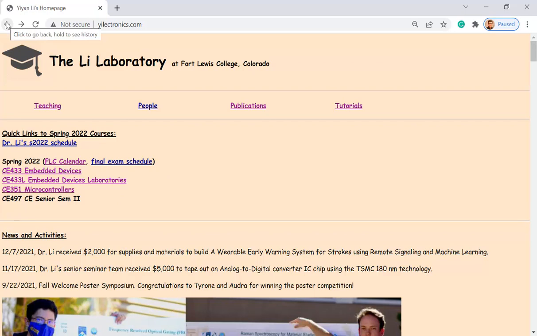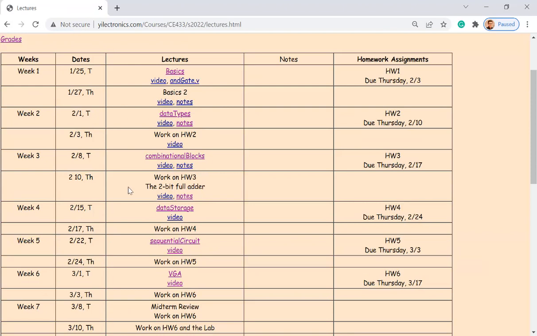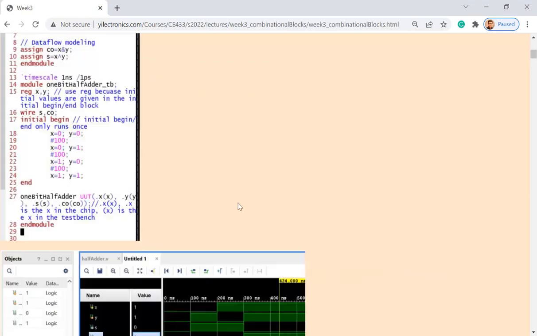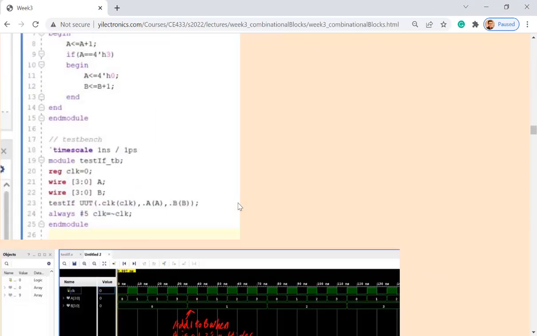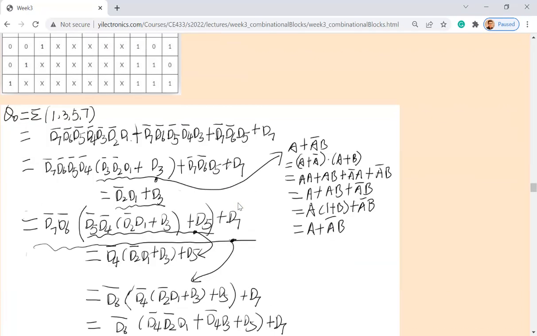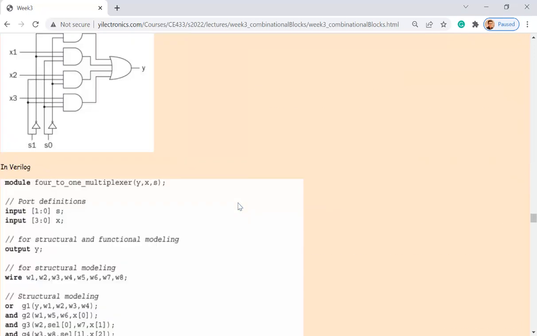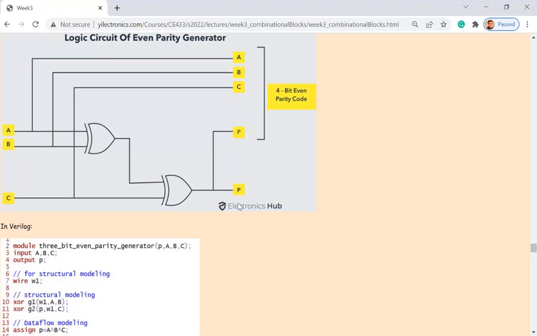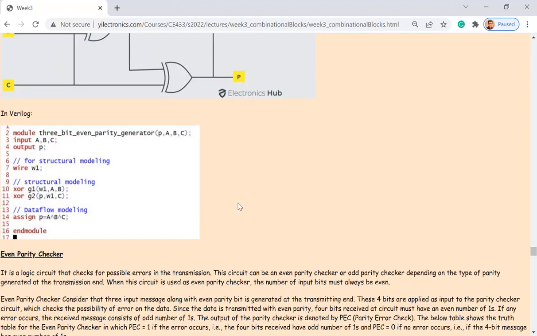And another one, I think is over here. Parity generators, checkers. And what's the logic for a parity generator?